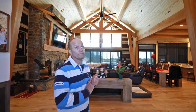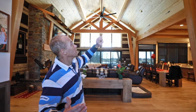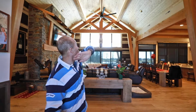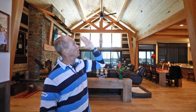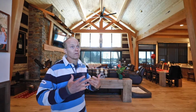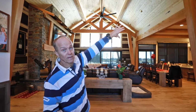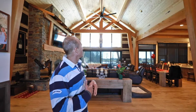You can also see it's in the porte cochere, and it's also in the patio out back, but we don't have rafters going down. You've got this big, long, continuous beam going all the way through with the 2x12 rafters above, and that's another look that is just one of many things you can do. In this case, it exposes that truss, the big heavy timber truss that's set down from the ceiling, so it's more accentuated. It's a little bit of a throwback to what you might see in old timber frame barns and homes. That's another way to get a little bit more rustic.